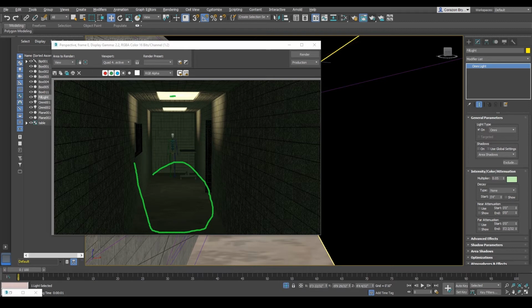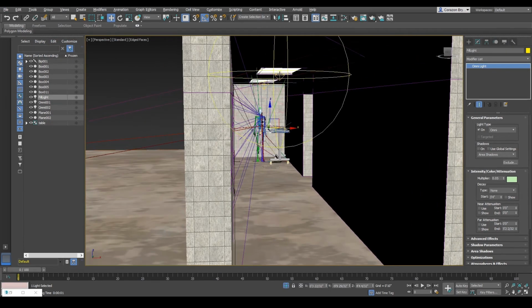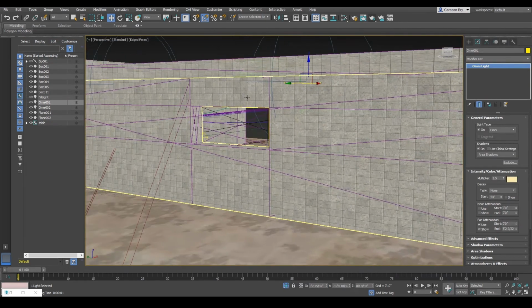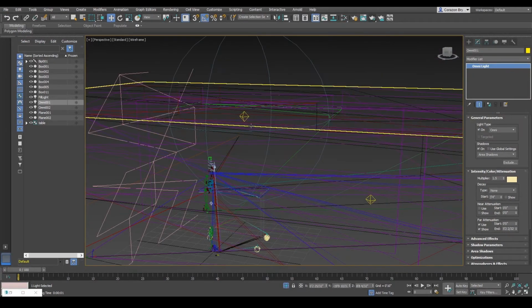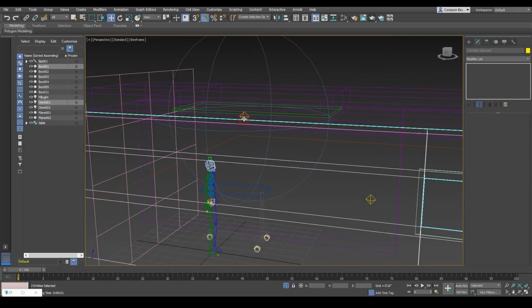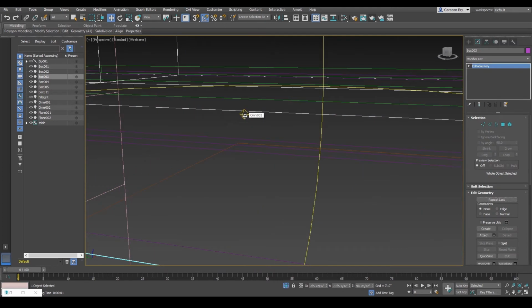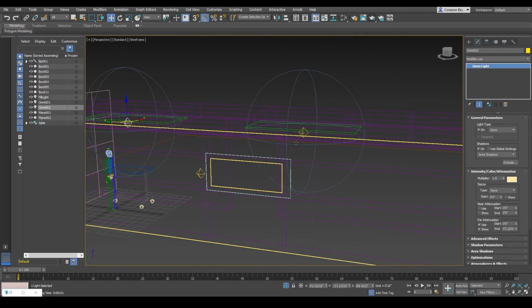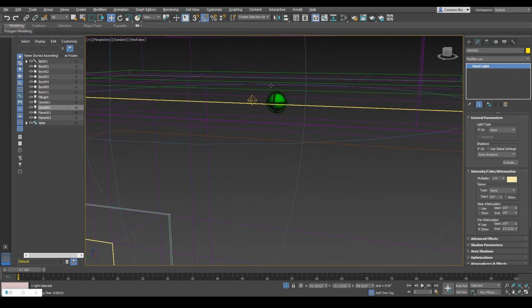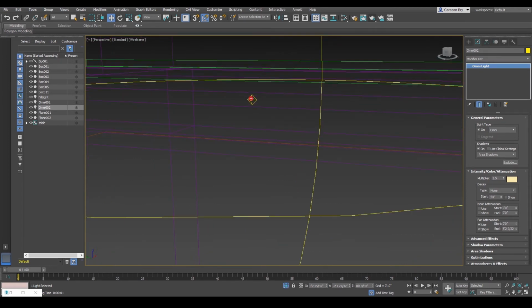So what we're going to do is make a copy of the lights from underneath the light fixture and set it below the ground. Select the lights that you have underneath the light fixture. You might want to zoom in.